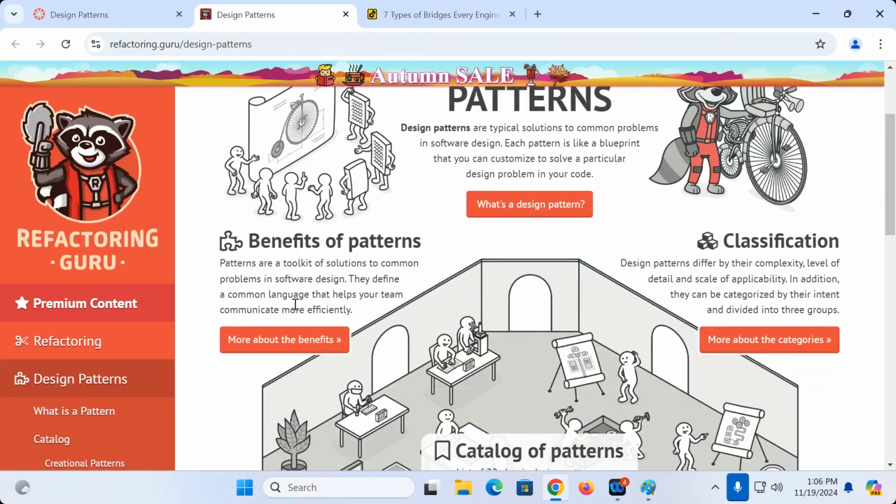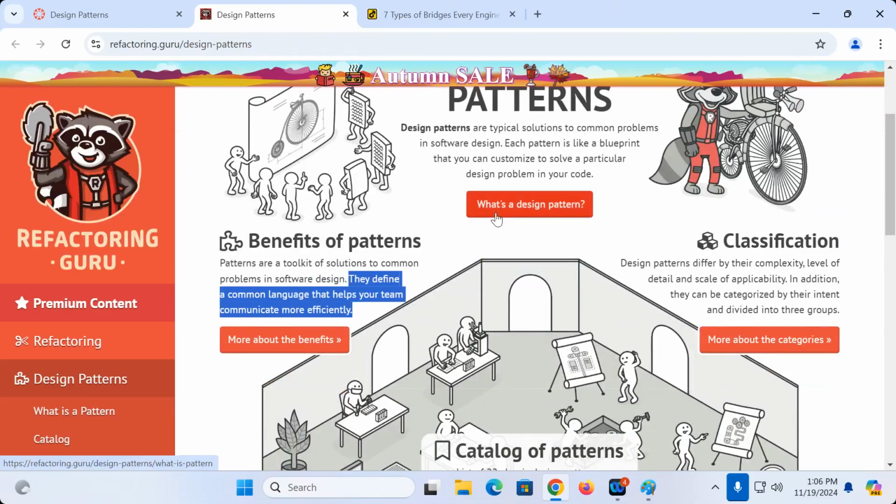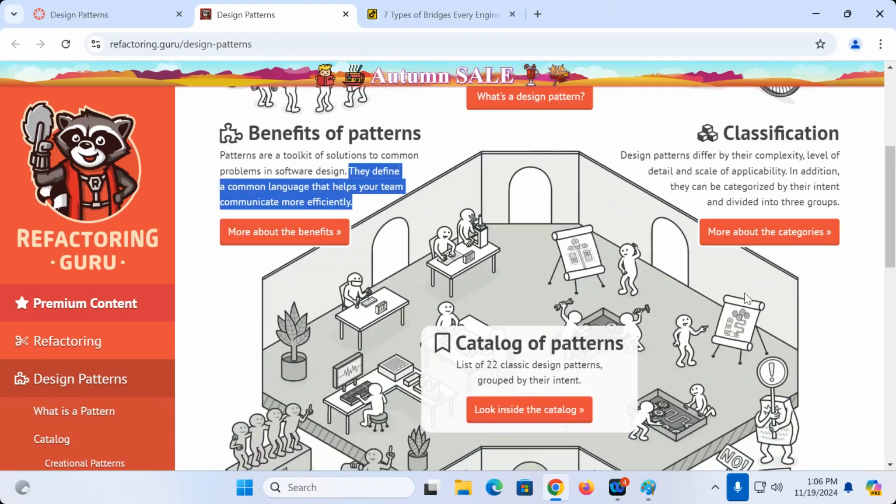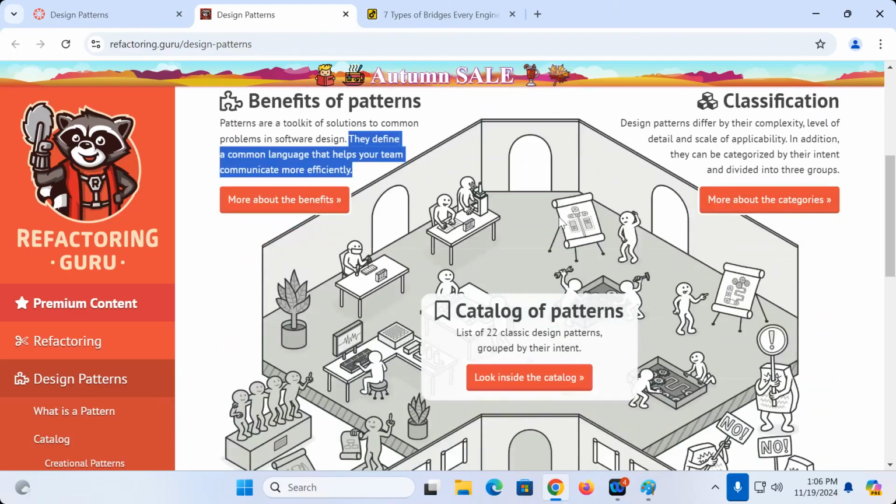A common language to help your team communicate more effectively and to help add new members to the team. If they're familiar with the models that you're using, they can integrate into the team faster. There are three groups of design patterns. We don't need to go into them in this detail.